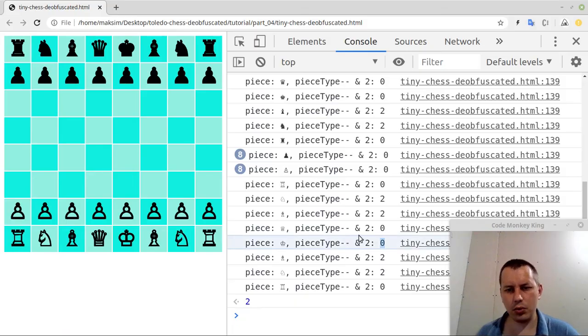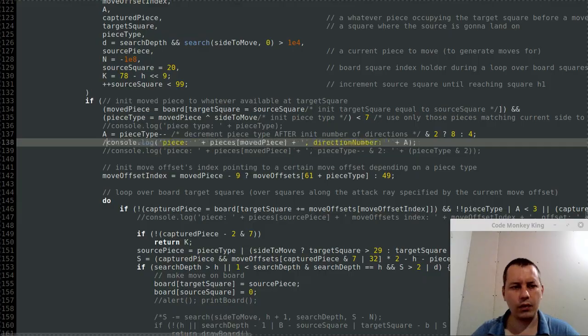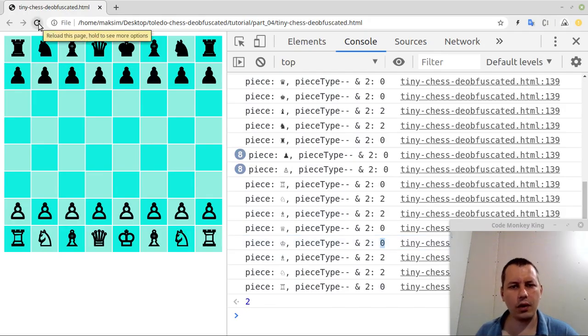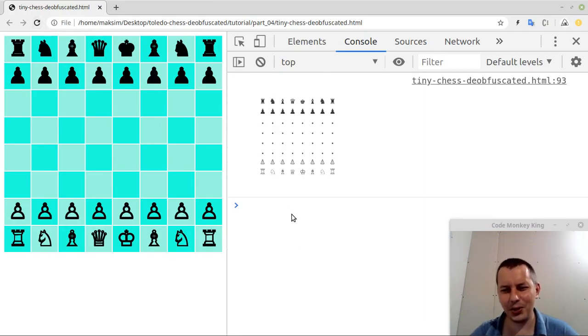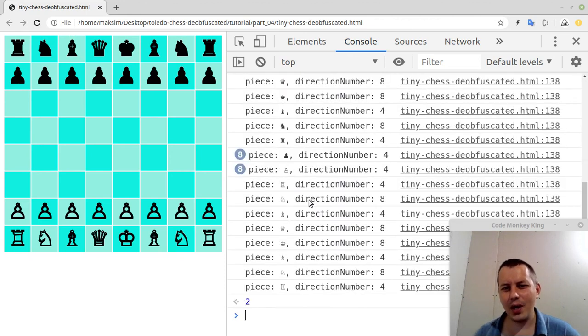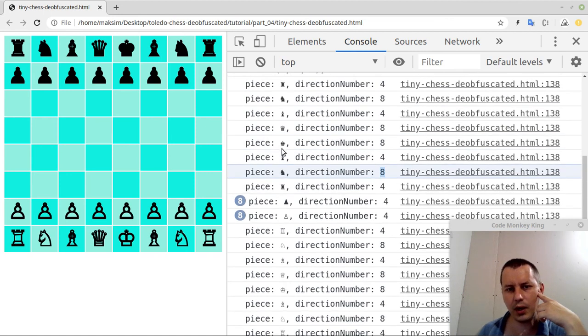So we can just enjoy the fact of having this exact. Actually, I just wanted to figure out whether it's a correct assumption that this A stands for the number of directions of the move offsets to traverse. So 8 for knights, queens and kings, regardless of color, either white or black, because the piece type is the same.